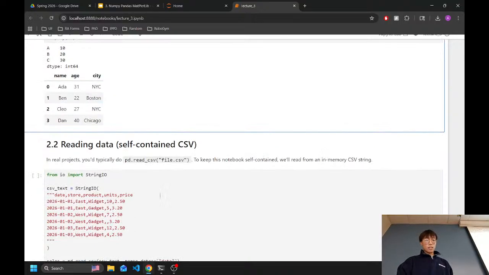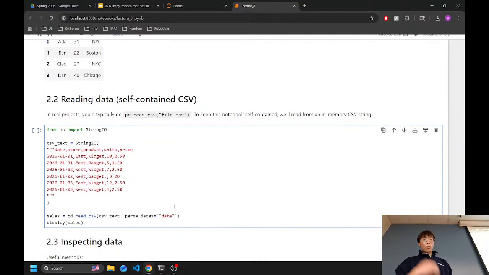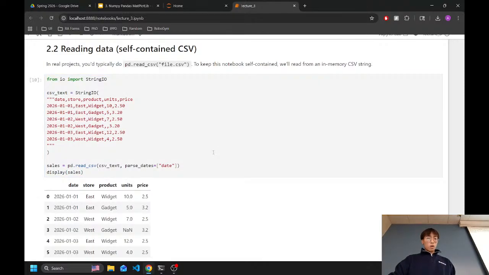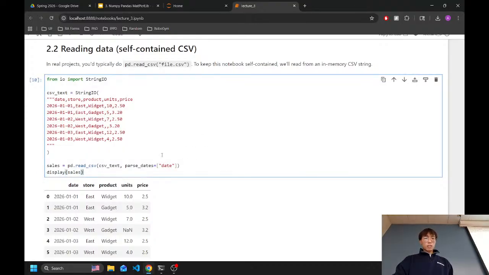You can see here. So normally, what you would do is you would read in data through either a CSV or a JSON file into a data frame. But to keep the notebook self-contained, we're essentially going to hard code the CSV, right, as a doc string, and then we're essentially going to read it in. So let's read in our makeshift CSV that we've defined here, and we're going to display it.